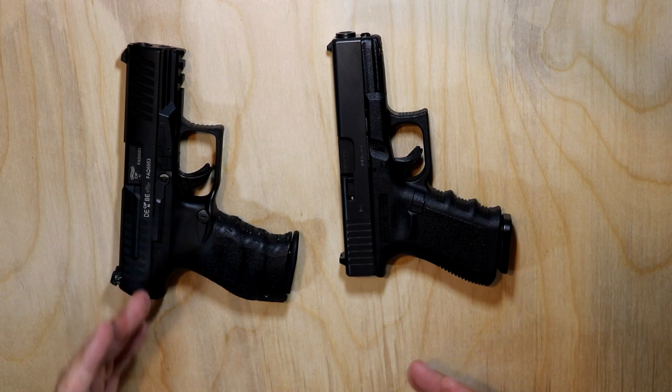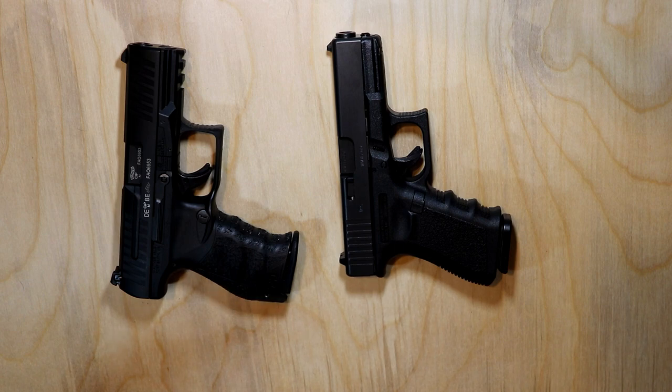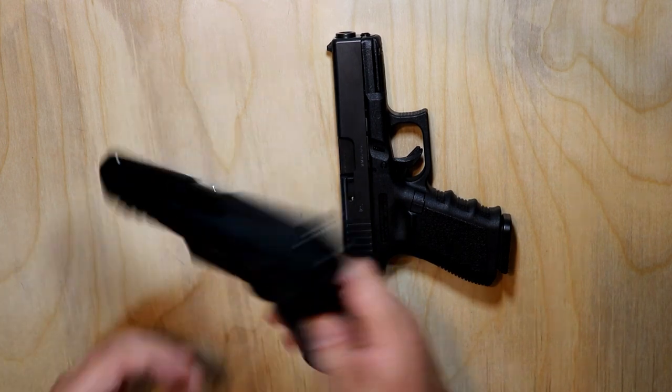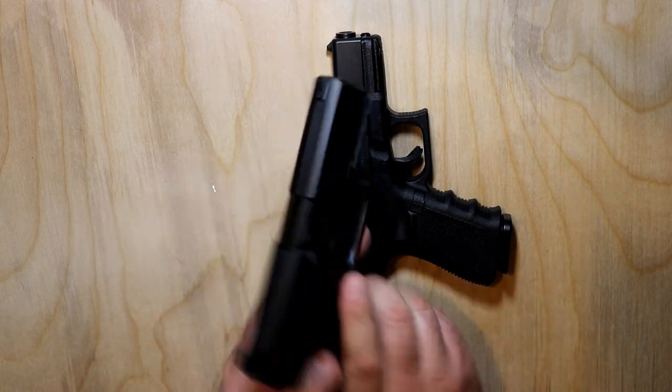At the end of the day, I love the PPQ — I think it's an amazing firearm and actually I like it more than I like the Glock. But I carry the Glock because it's easier. If I want to change anything on it, I can. I have a Glock 17 and I can use those magazines in my Glock 19, so I can carry spare magazines with a higher capacity. It's overall more utilitarian. The ability to make changes with the Glock far outweighs what you can do with the PPQ. I'm looking to maybe get rid of the PPQ — I've had it for quite a while and love it, but I have two guns doing the same thing. It's just so hard to get rid of because aesthetically it's a beautiful handgun — not cookie cutter, not blocky, just a fantastic gun.